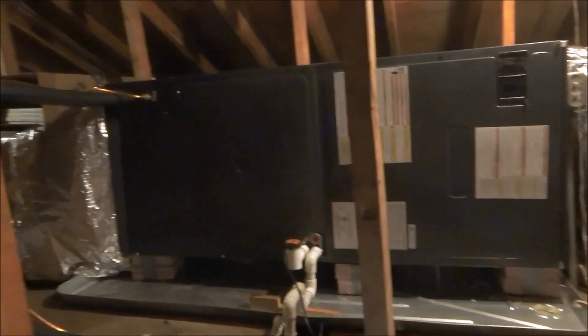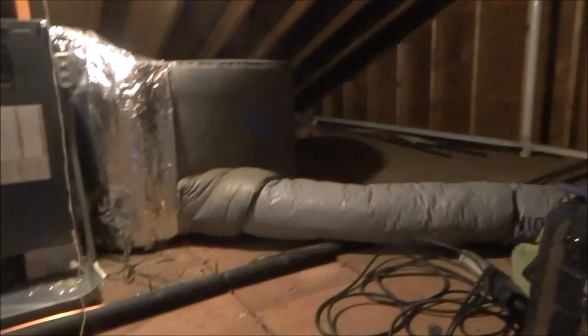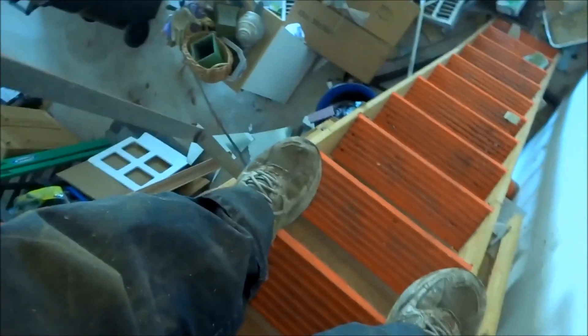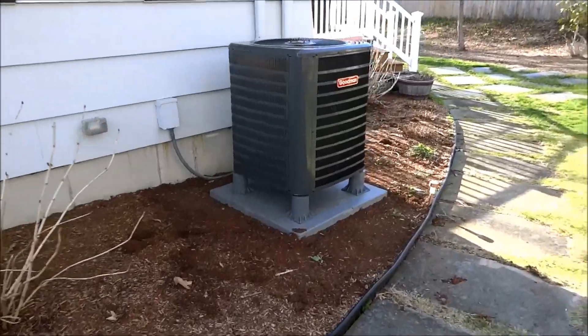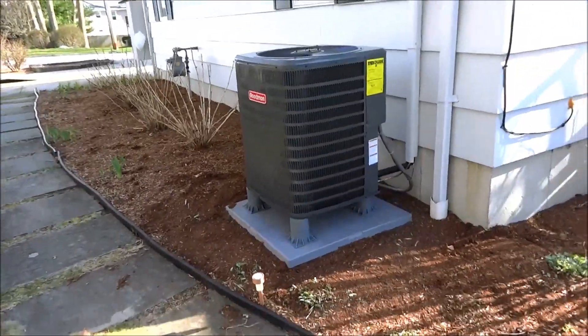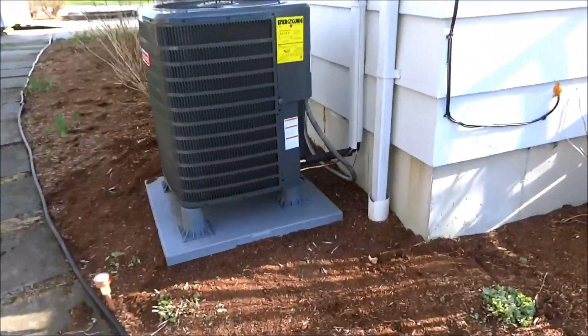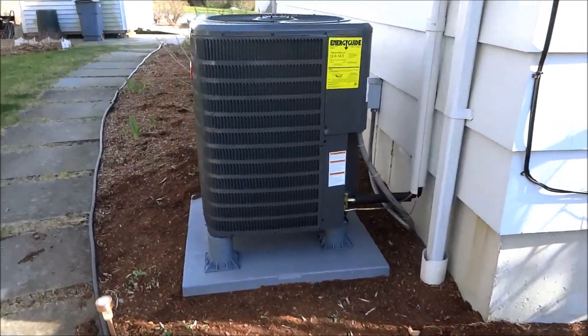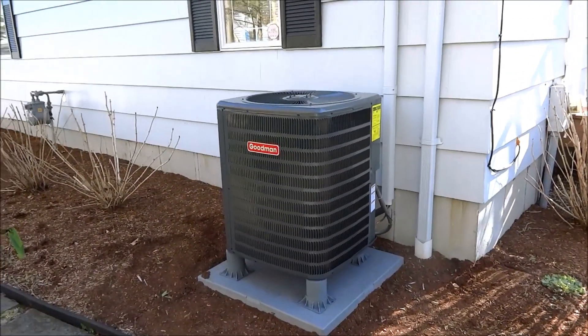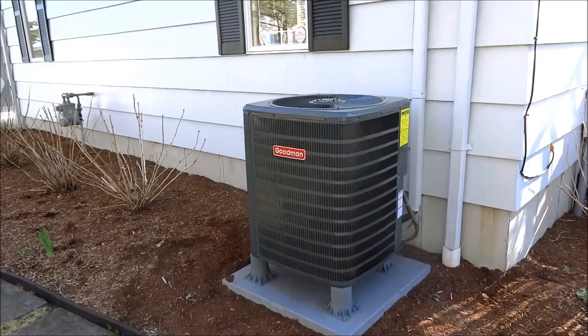I broke red. I cleaned up all the stuff that was up here — it was a flippin' mess, man. Look at the garage — I'm gonna have to come back tomorrow and clean up this mess, it's a lot of stuff. Just picking up my tools and getting out of here, it's late — it's probably four o'clock already. Alright guys, I came back and leveled it off a little bit better. The unit was off half a bubble. I can't charge it cause it's only 50 — it should be pre-charged basically for 25 feet, so it's gonna be close. I need to check it on a hot day, so I will be back in a month or so when it starts warming up.